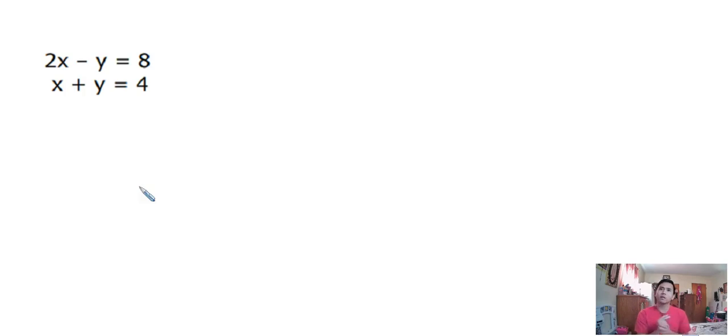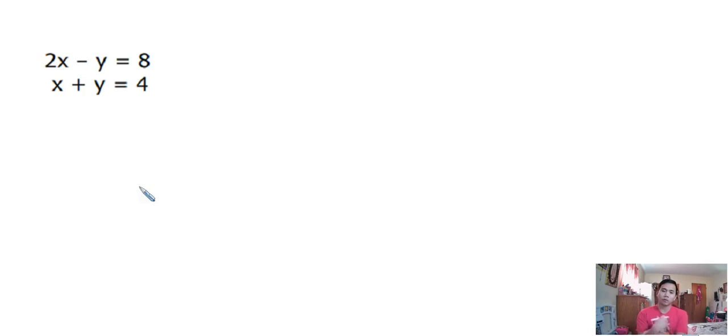Now, if the answer is no, but both of them are written in standard form, okay? So let us say your first question, when we say coefficient, it's the number beside your variable. Do they have the same coefficient? If the answer is no, the next step is, how can I make this coefficient the same? And at the same time, they are opposite. So let us say one is positive 3 and the other one is negative 3. So they have the same coefficient and they are opposite. One is positive, one is negative.